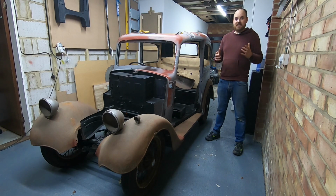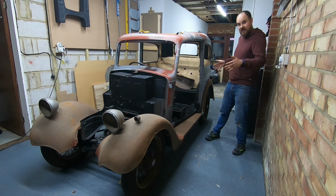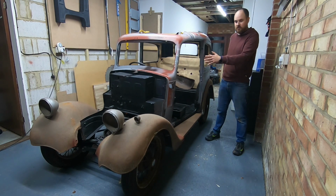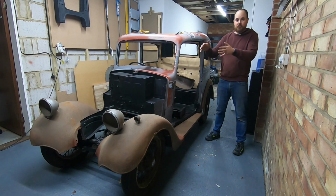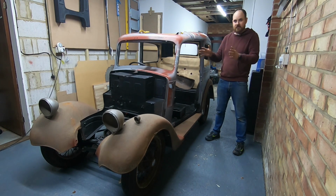So here we are at the end of the day. What have we achieved? We've achieved basically everything that I'd hoped. As you can see, the front arch is on, the rear arch is on, and it's connected to the side sill, and this is a genuine game changer for me. Having these bolted on means I've got reference points. I can then sort the door out. I know exactly where the sill goes up and down, but more importantly, I can then get the distance here, and then I can start with the bonnet, the grille, and all the front metalwork that goes on the front. So having these as the reference is super important.